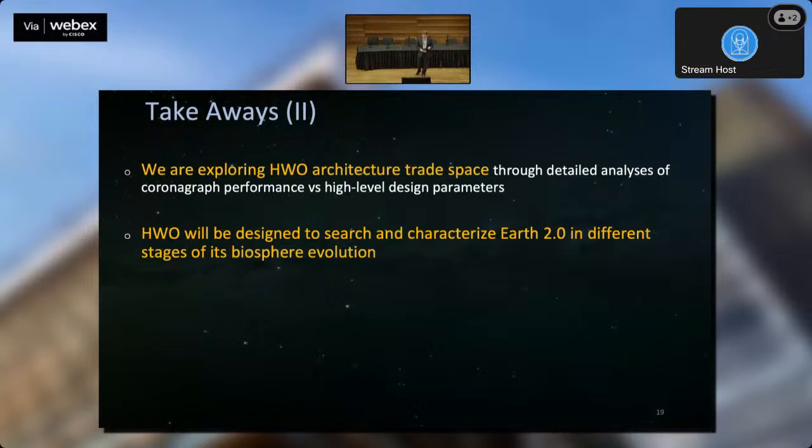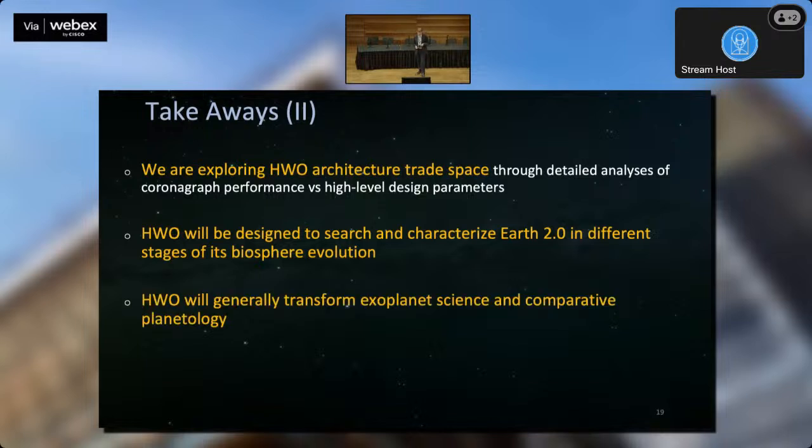HWO will be designed to search and characterize Earth 2.0 in different stages of its biosphere evolution. We know that. But once again, I'd like to insist that HWO will generally transform exoplanet science and comparative planetology, at least when it comes to observing mature planets around sun-like stars. And I thank you. I'll take any questions you have.